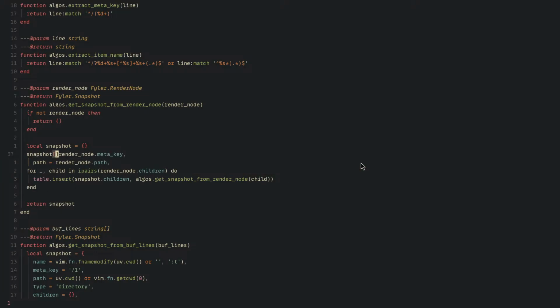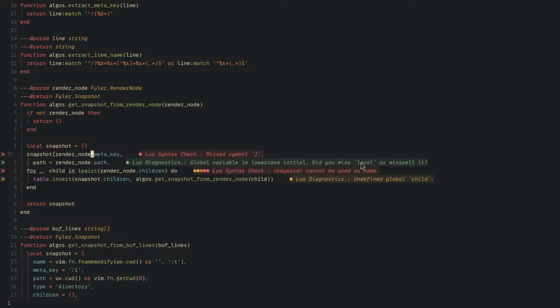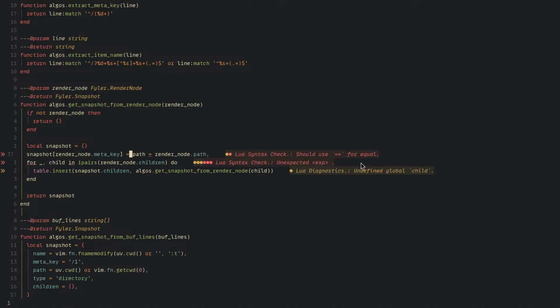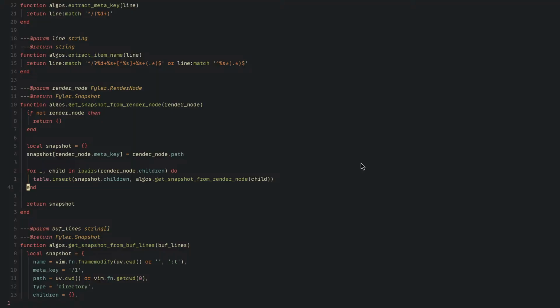Snapshot with a meta ID like that. Wait a minute, and let's make it equal to this. How about that? Okay, seems perfect to me.